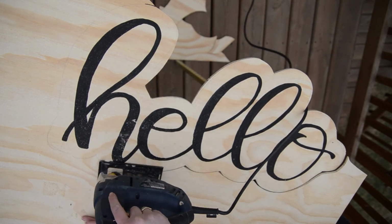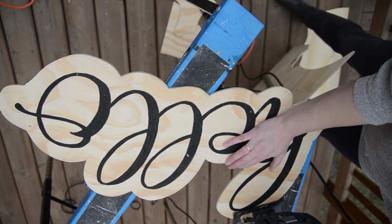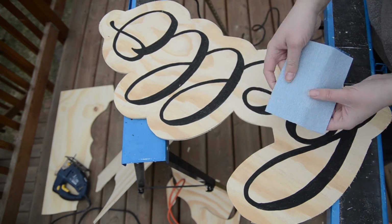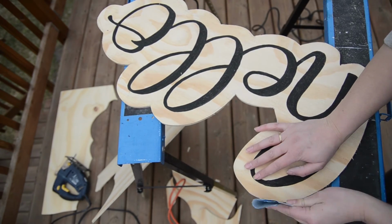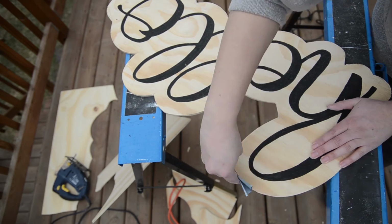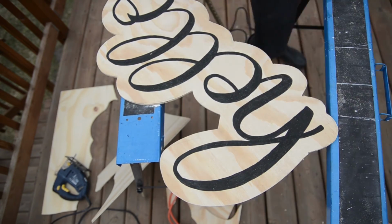You can touch up any really rough spots with your jigsaw if you like, and then when you're happy with it, I grab sandpaper. I used 150 grit, and I just went over the rough and uneven spots to smooth them down. You can see some of the spots I took a lot more time on just to sand the bumps down, and then I went over the entire thing just to make sure it was nice and smooth and there were no splinters sticking out.